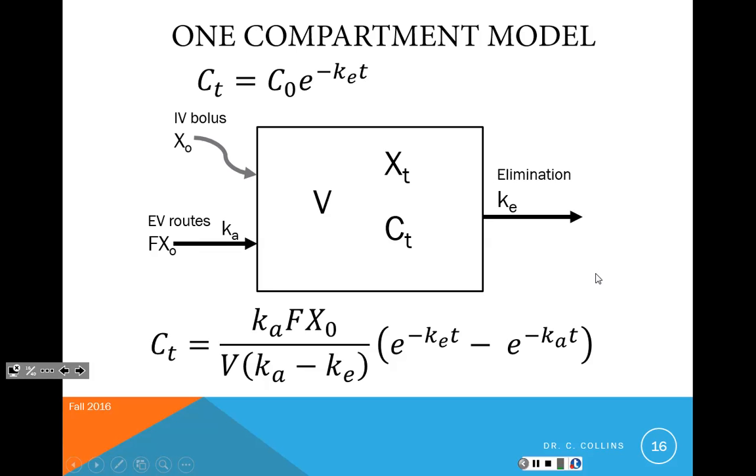This is a constant that contains aspects of absorption and elimination. But since F, X0, and V are all constants, and Ka and Ke are the absorption rate constant and the elimination rate constant specifically, this collection of constants you might just see represented by a single letter, A or B or something of that nature. Graphically, if you graph this information, this would be a y-intercept value, just like that one is.